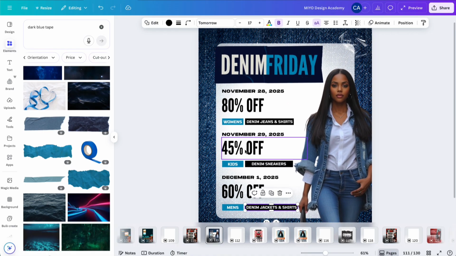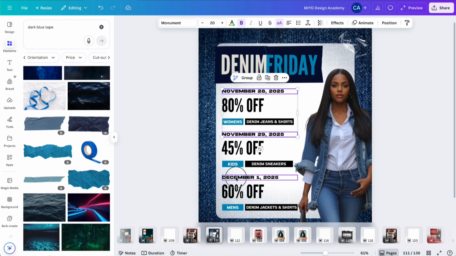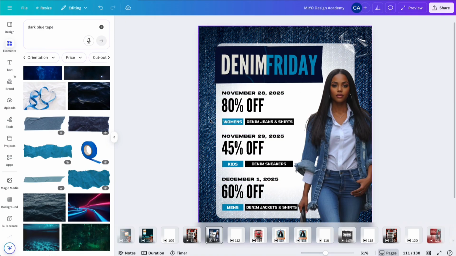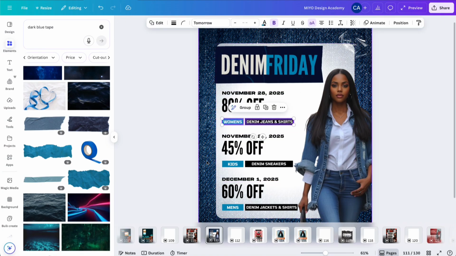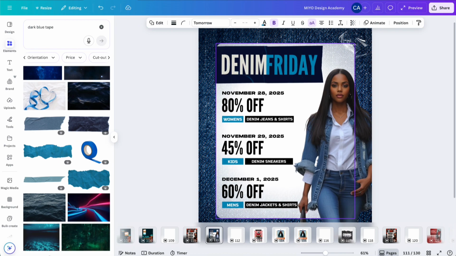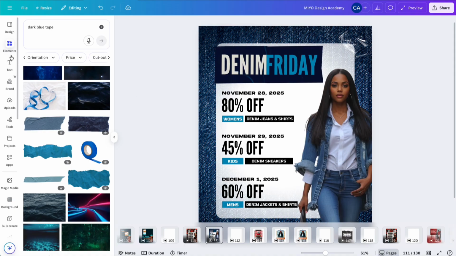All right, so now I'm just gonna condense some of this a little bit by moving it down just so that they're a little bit closer. And then I'm gonna put a line.